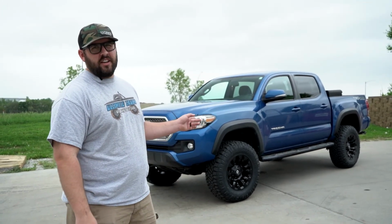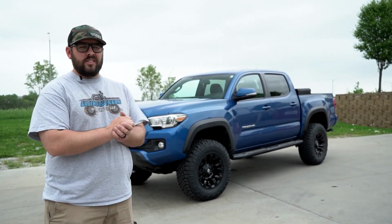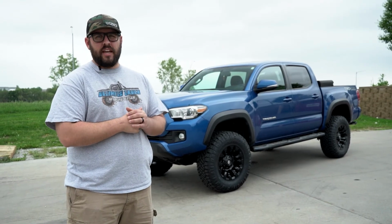Just finished up this Tacoma here. This one was in for a 3-inch ReadyLift kit.